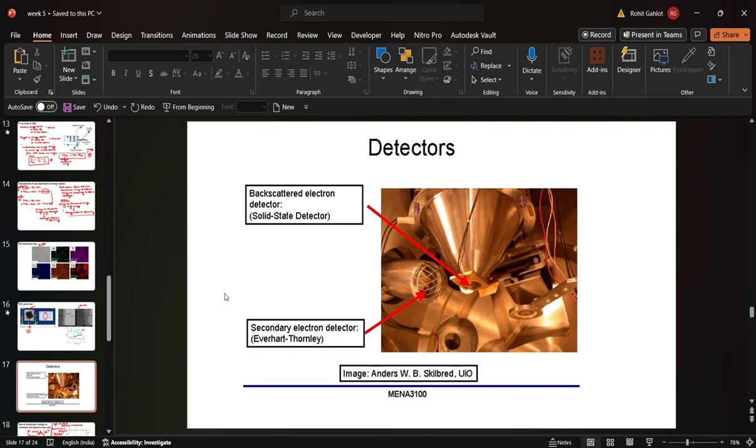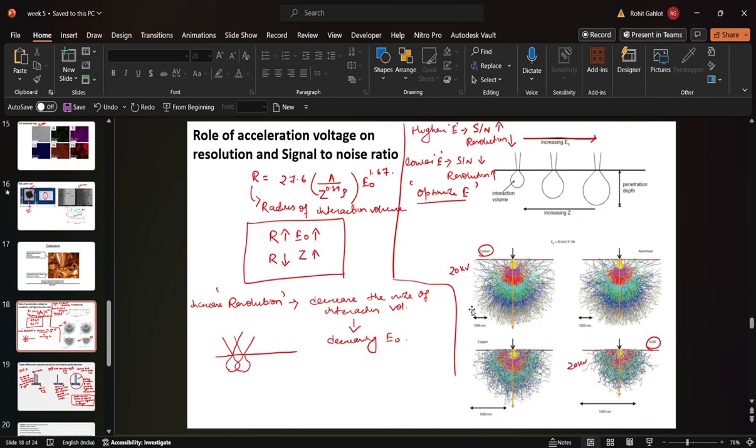And then we talk about the detectors. So the Everhart-Thornley detector, which is an SE detector, is very famous, as already discussed in the lectures. Another one is your BSE detector. It just fits near to your probe, and also you can see that here this is your secondary electron detector. It is inclined at some angle, and the reasoning for that has also been discussed. So I just brought it for your attention.